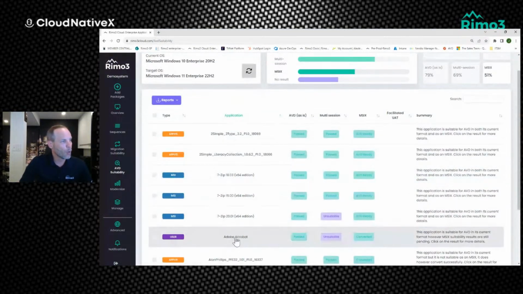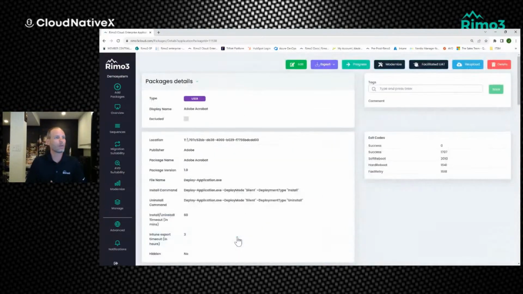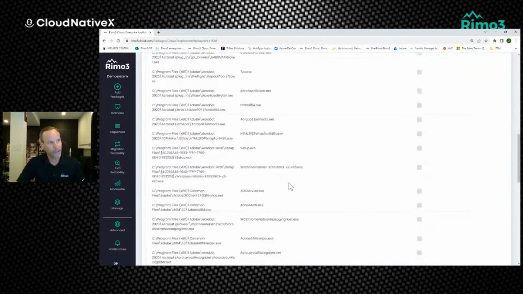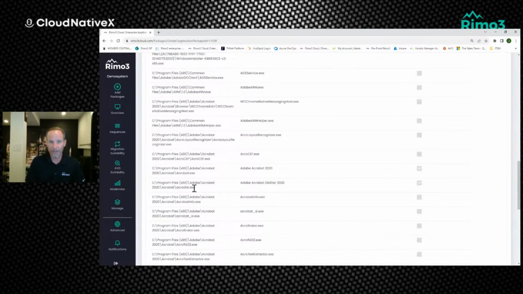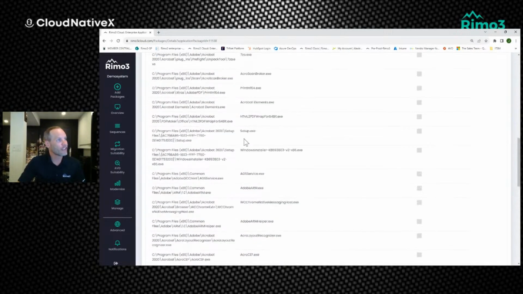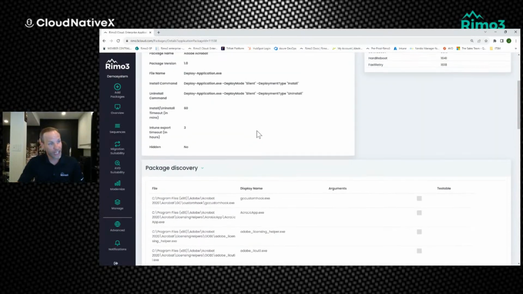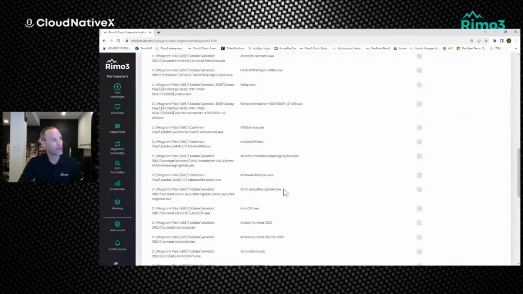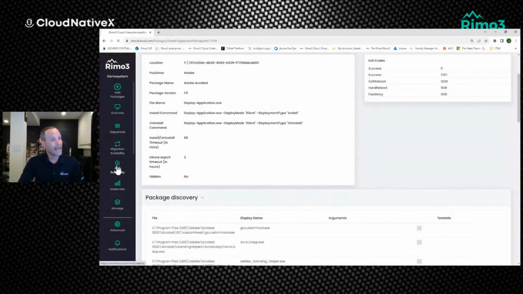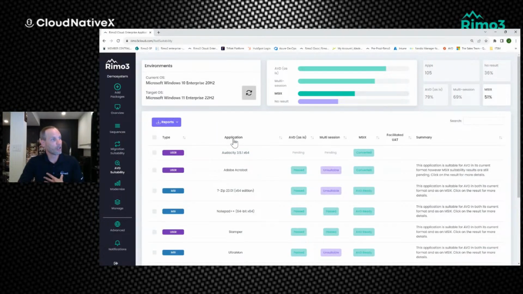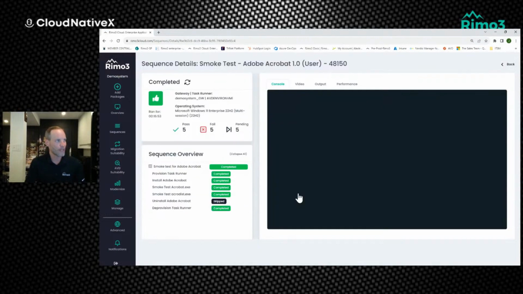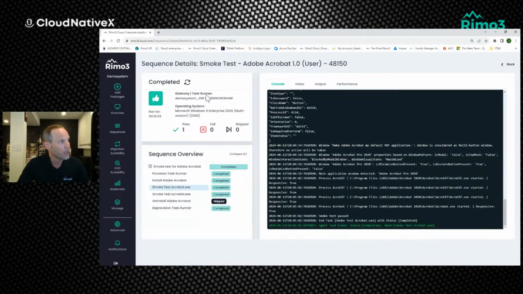And as mentioned before, there's a tremendous amount of data that we want to consider and take into account here. For one, having the intelligence or the data constructs of each and every application to know what the entry points are, how they are installed, what the metadata associated with the package is, again, overall, how it's interacting with that Windows operating system. Then after I've uncovered that data, then what I want to be able to do is, as I mentioned, execute that data. And that's what we're looking at here.